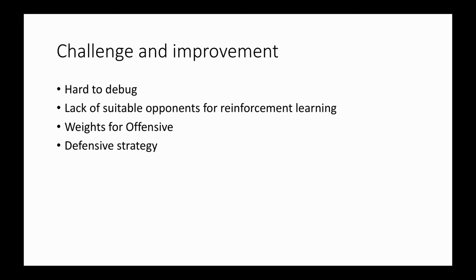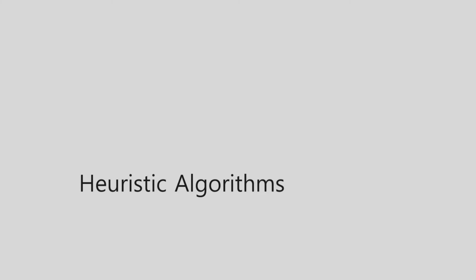The challenge is that this is hard to debug since it is hard to replay a certain situation multiple times. And also for reinforcement learning, it lacks suitable components to train on. Some improvements: the offensive agent can be improved by optimization of the weights, and the defensive one can choose a new strategy since patrolling around the border doesn't really help much.